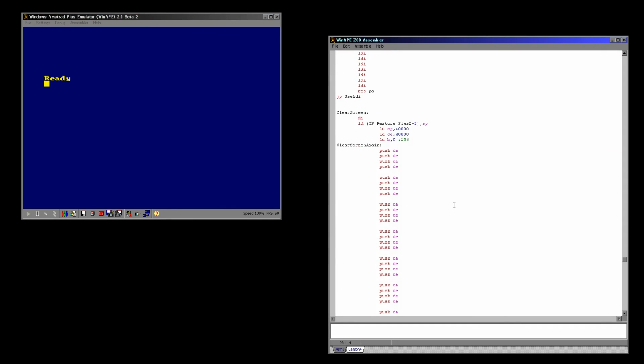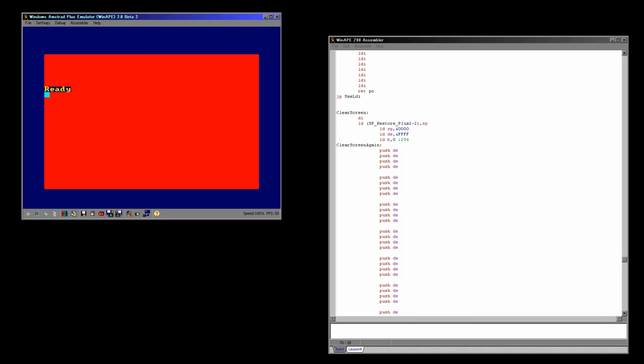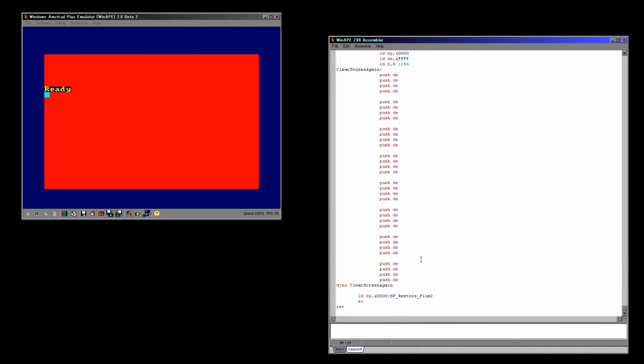Now let's just play with it a little bit. I said before, if we change this to FFFF, now hopefully you can see that this is happening very, very fast, far faster than that LDIR command restored the screen earlier, or even the LDI unwrapped version. Because as I said before, this is the fastest command you can fill a screen with. And yeah, we can put any command we want in here as long as we don't do a call. We're fine doing a jump, but we can't do calls because the calls would need to use the stack pointer.